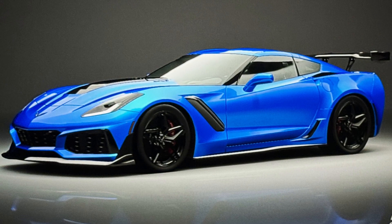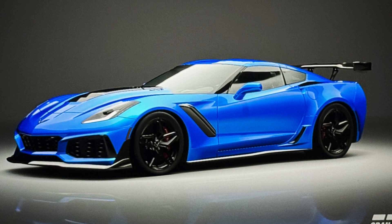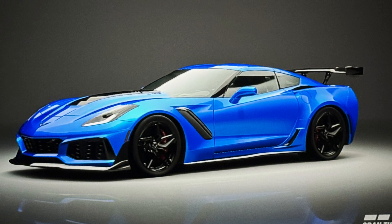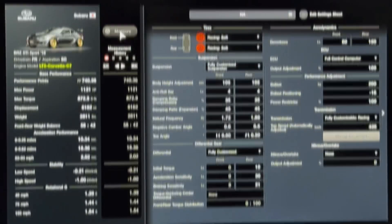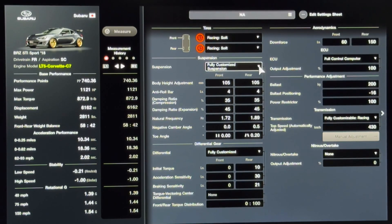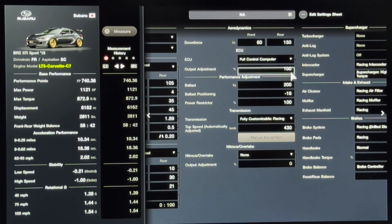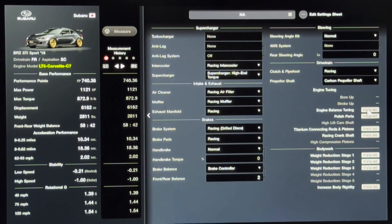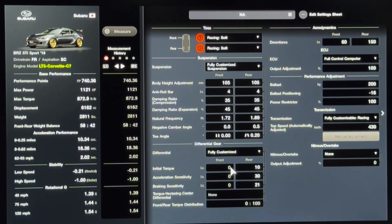This engine came out of this car, which is not just in the game — it's real life for sure. It's a supercharged motor, they call it the LT5. It puts out over 1,100 horsepower and weighs just a little more than my car — I put like 200 kilograms on this build. It's got balanced polished ports, titanium connecting rods, and I adjusted the braking sensitivity up to one.